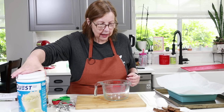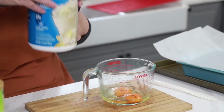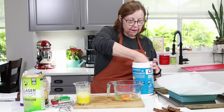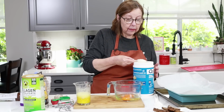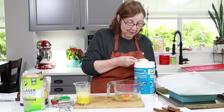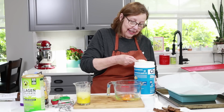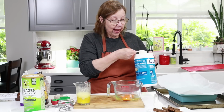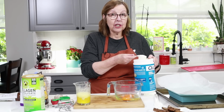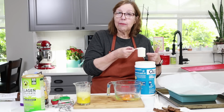So I'm going to start putting the other ingredients in. I've got 2 large eggs here. Okay, so there's the butter. I'm going to put that in last once I've got everything else in. So this scoop of vanilla protein powder, I'm using it because I didn't have chocolate. If you have chocolate, this might even be better. I don't know. I did make some with chocolate Keto Chow, and it was pretty good. But all I had for the other protein powder, because I wanted to show that you can make all these recipes that I make with Keto Chow, you can also use the regular protein powder. This is a 30-gram scoop.